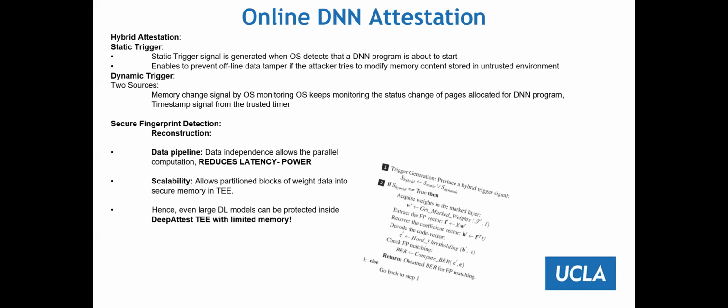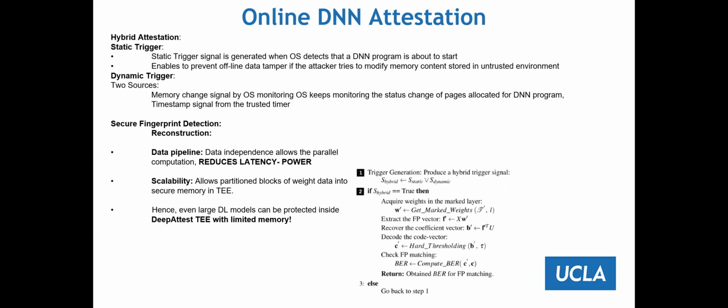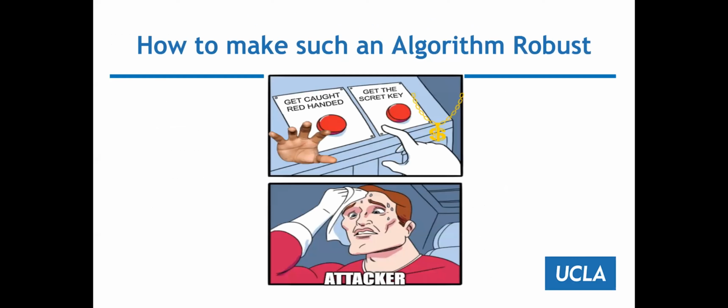This is just the decoding part, which runs online and captures the fingerprint in online mode to do the comparison, to allow the DNN to run or abort the run. So yeah, this is just a question. I wanted to be a bit interactive.